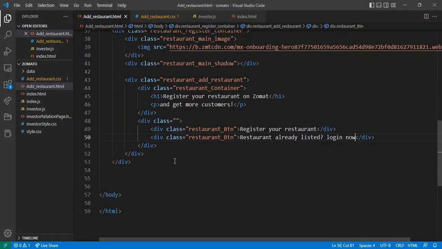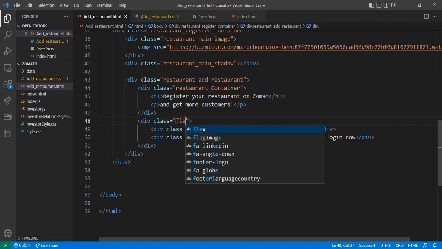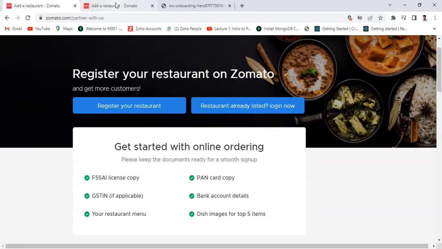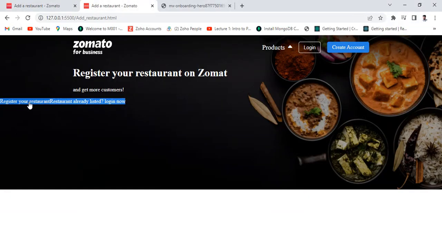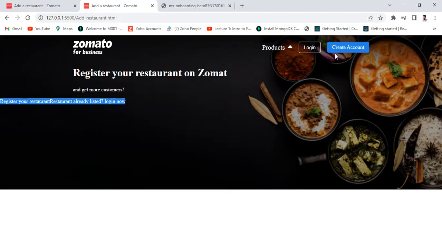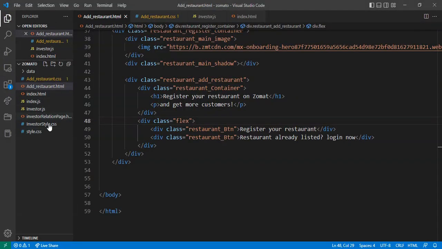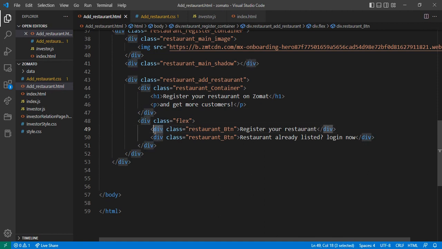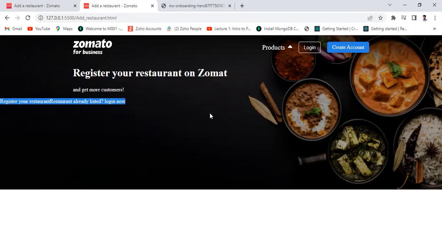Let me just see, and here I want to add flex. Now you can see I created this, but padding and margin do not come by default. We can also do one thing: this will be one type of btn, but when I hover, these things come.